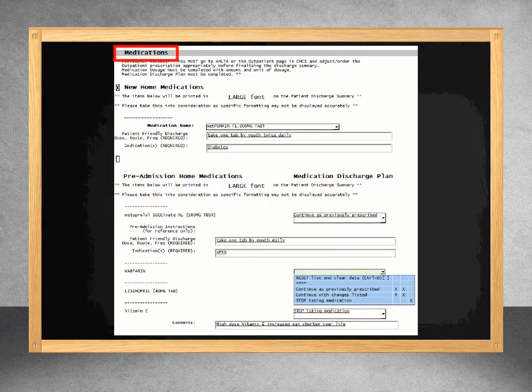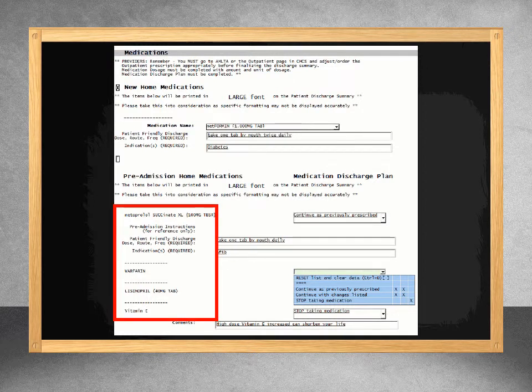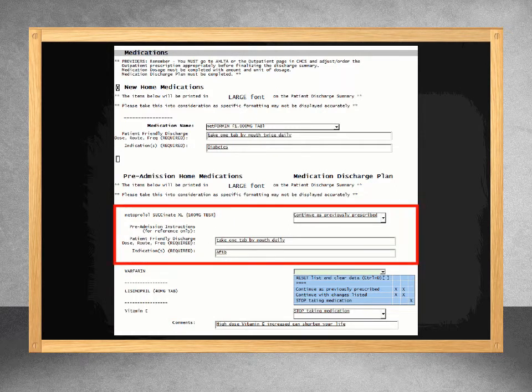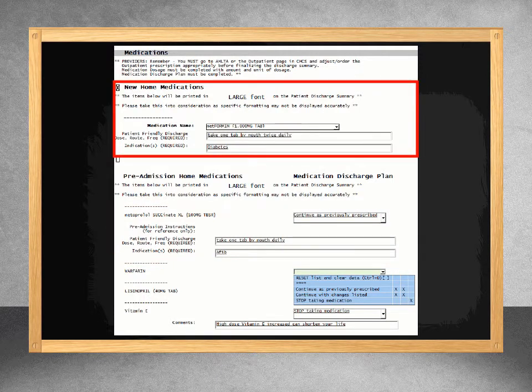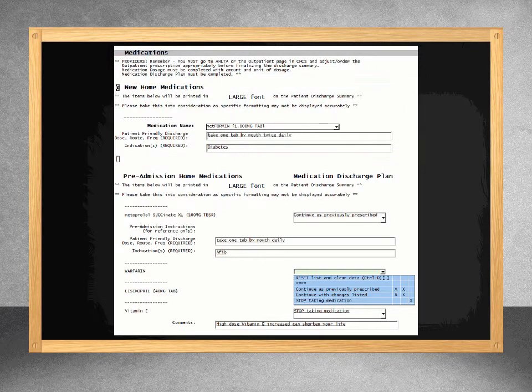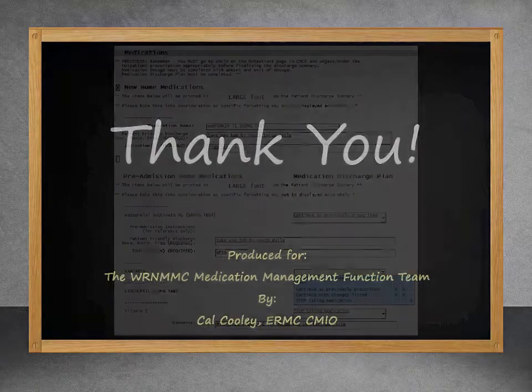Under the medication section of the discharge summary, all pre-admission medications that were marked as currently taking will auto-populate. Indicate your discharge plan for these medications and write the dosing instructions, route, frequency, and purpose in layman's terms. For all new medications, check the New Medication box and fill in the form appropriately to include the same information. It is important to remember that verbally counseling the patient about their medications upon discharge is required to meet patient safety standards for medication reconciliation.